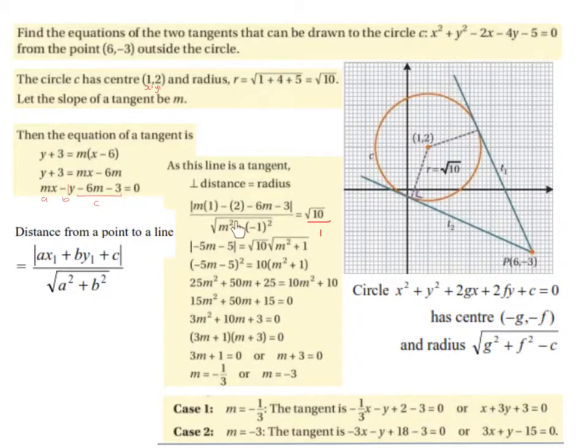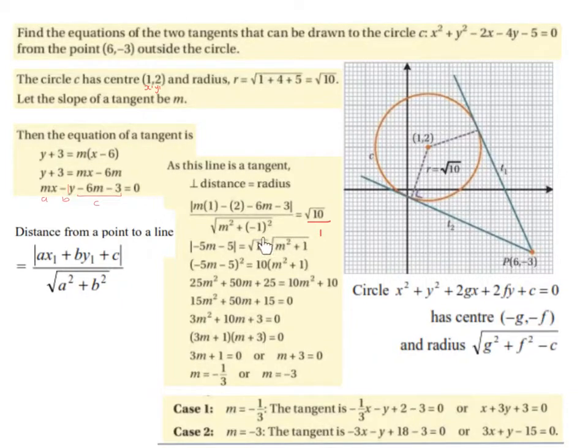Next, I'm going to multiply this denominator by the numerator, which is root 10. So minus 1 squared just becomes 1. So I have the square root of m squared plus 1. And that's all multiplied by root 10, so I just stick them together. So I get root 10 stuck onto root m squared plus 1. So now I have my equation. I have no fractions anymore. So now I just need to simplify.